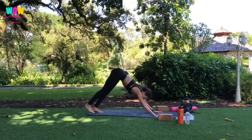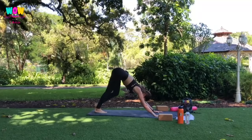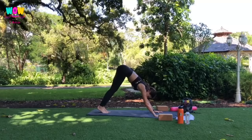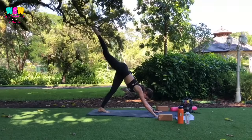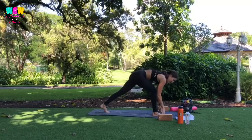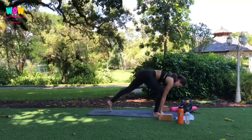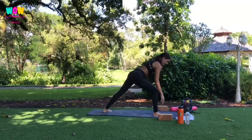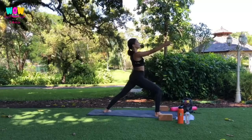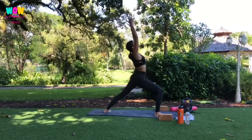We're all meeting in our down dog. Bring your feet to touch, right leg sweeps back and up. Right side, warrior one. Your right foot is closer towards your right hand and your left foot is at a 45-degree angle. Keeping your right knee bent, reach your arms up. Cactus the arms.